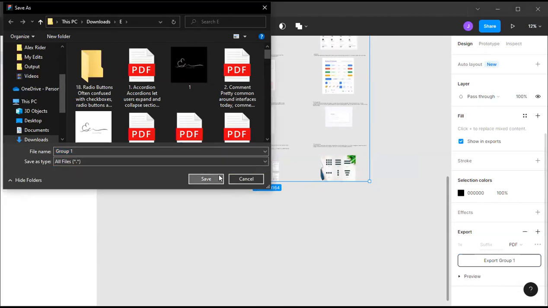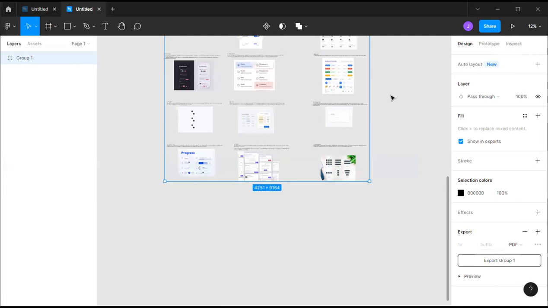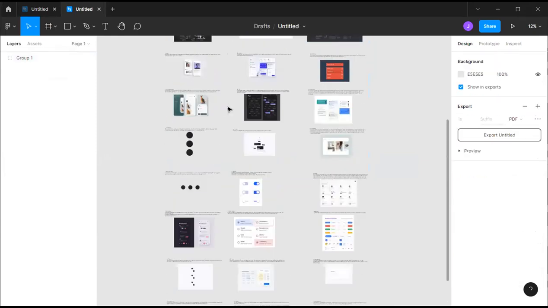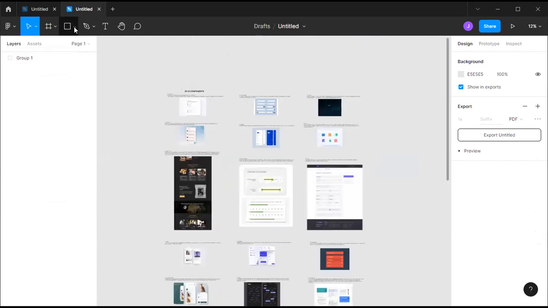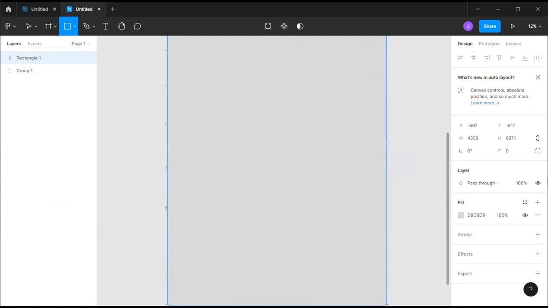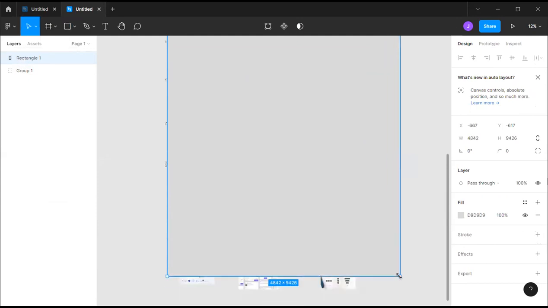This is not the best way, but either you first of all make it whole, or you put a rectangle or a frame. So create a rectangle. Create a big rectangle. Yeah, it's okay. Send to back.